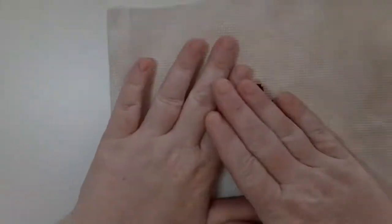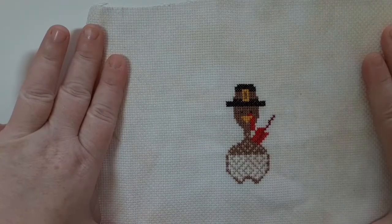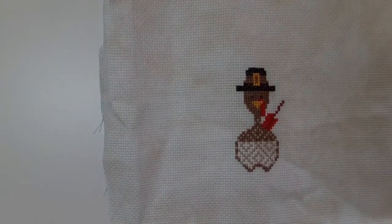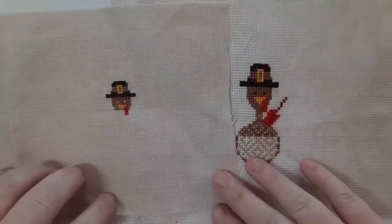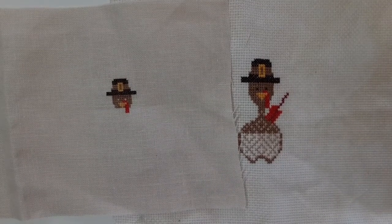Alright, so this is my mom's version. And this is on 14 count. I think it's called Waxing Moon Fabric Flare. And then this is my version. And this is on 40 count Platinum Linen. And they are so cute.